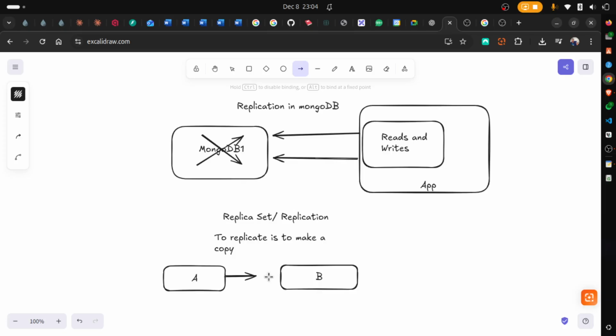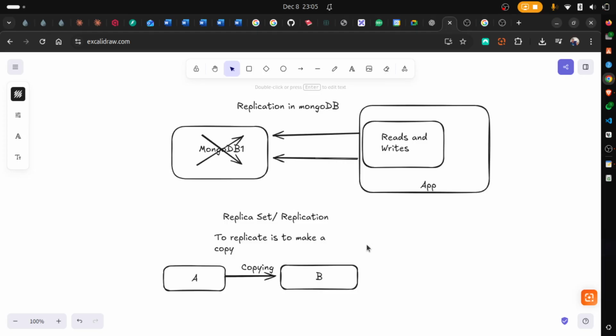So we'll have something like this. Here we have replication. Just think replication, and to replicate, to copy. So what we're simply doing is copying. We're copying from A, which is the master server, and once A has confirmed that the write is okay or the update is okay, then B will initiate or start copying what we have in A. That is what we call replication in layman's language.